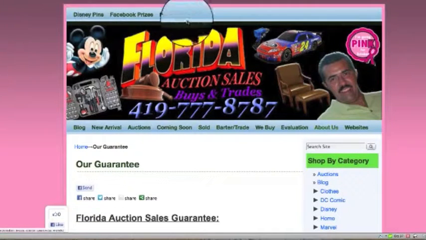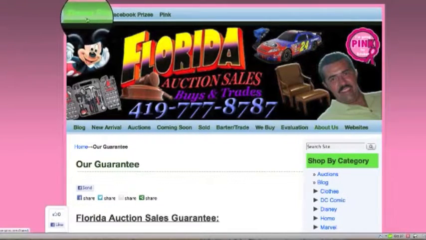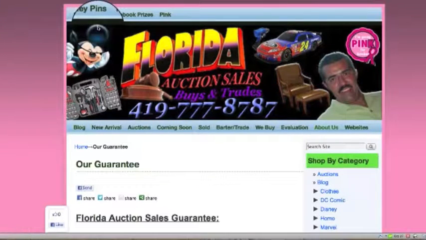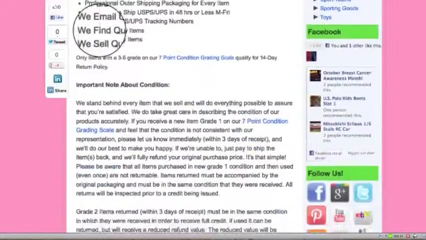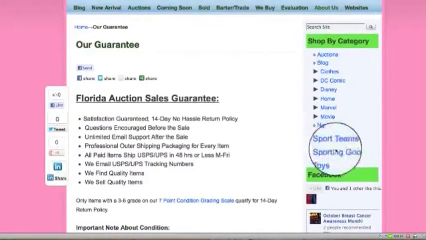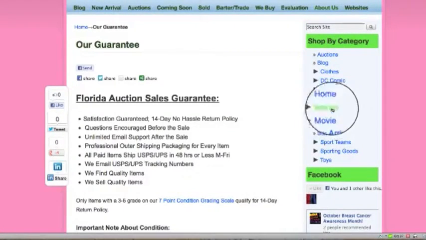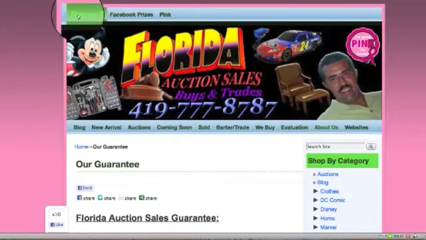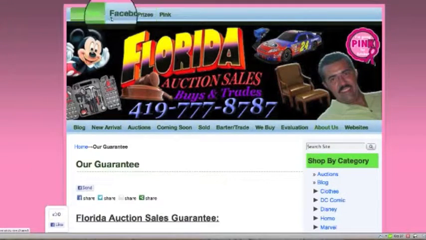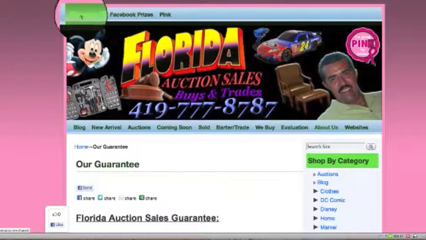And then up in the top right hand corner, we got our Disney pins. We put it on its own tab because we have about 5,000 to 6,000 Disney pins that, if we were to put them within all this other merchandise and categories, you'd be hard pressed to find anything else but pins. So we made a separate website, and this tab takes you right to it, and then you can also come right back to this one whenever you finish. But all you're going to see there is Disney pins.